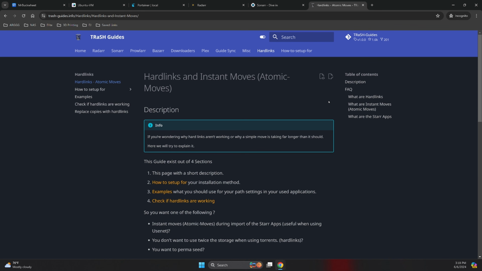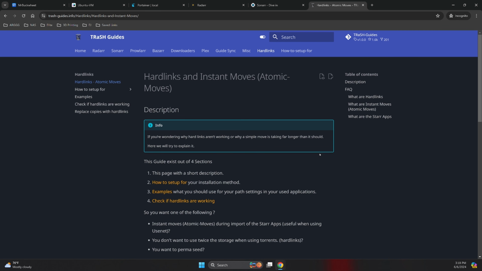Now, this is fantastic. This community has put together a full-on documentation wiki covering everything under the sun when it comes to Sonarr and Radarr. And this is what I've come to use over the years. I wish I knew about this when I first set everything up. So hopefully you guys, even if you already have your stuff set up and you haven't heard of this website, check this out. I'm going to be referencing everything on here, showing you how it works, showing you how to set stuff up. So it's going to make your life a whole lot easier, especially if you haven't heard of this. This is like finding the golden nugget.